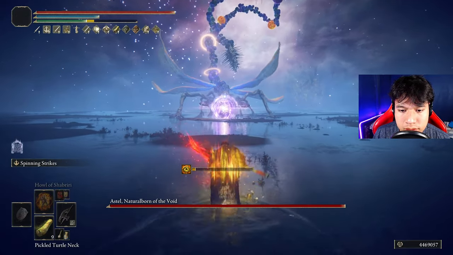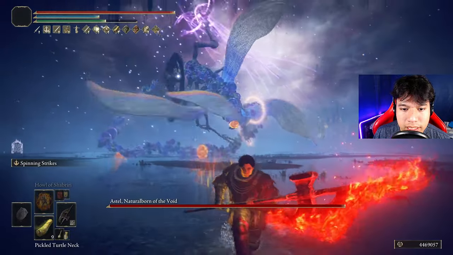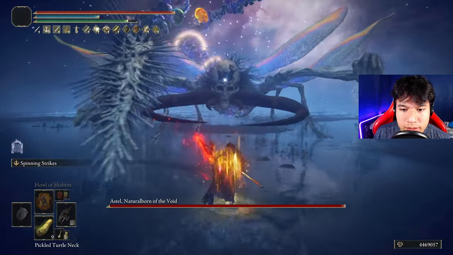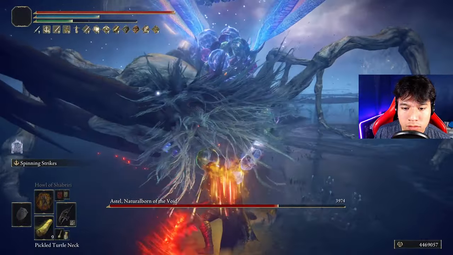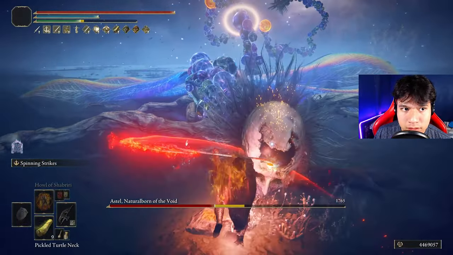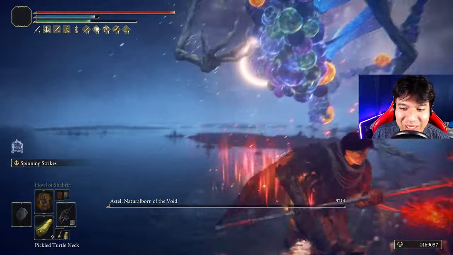Nice. This might be the best RNG of the world. Nah. Hold on, hold on. I can't make it. Nice. I can't believe it's happening. What is happening, bro? Let's go.